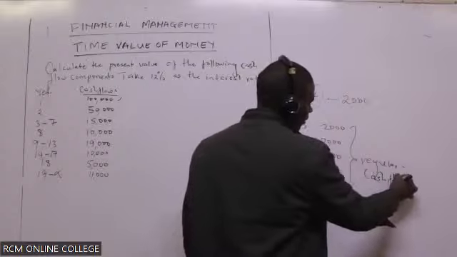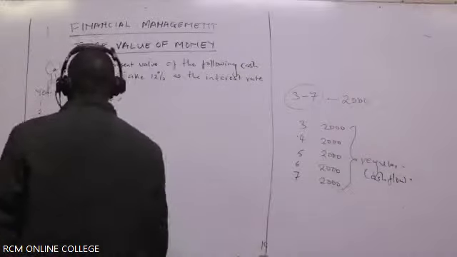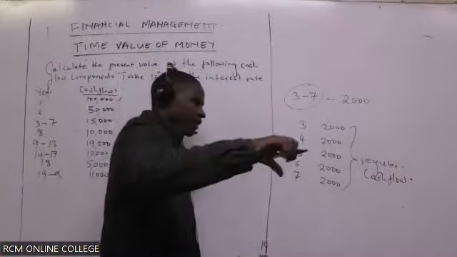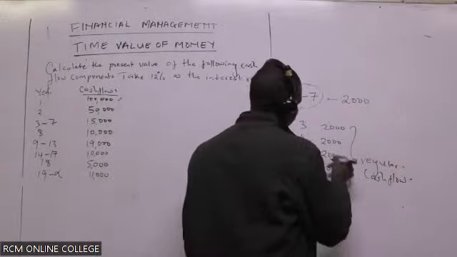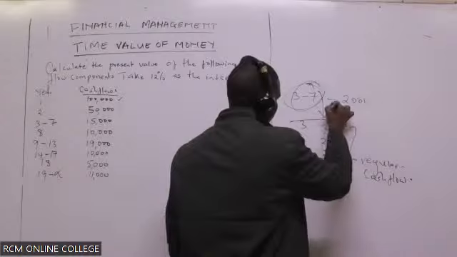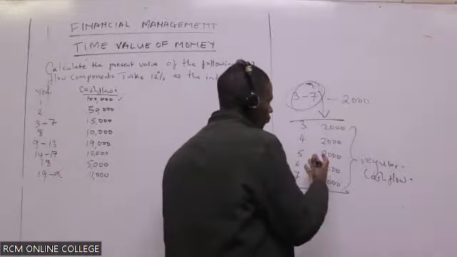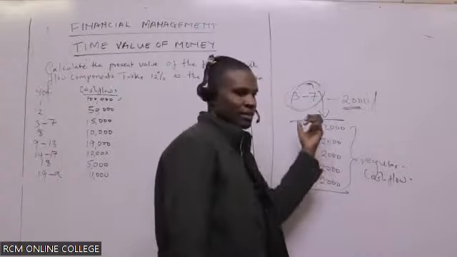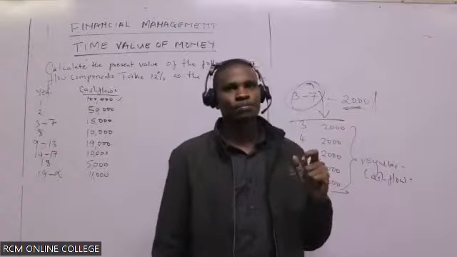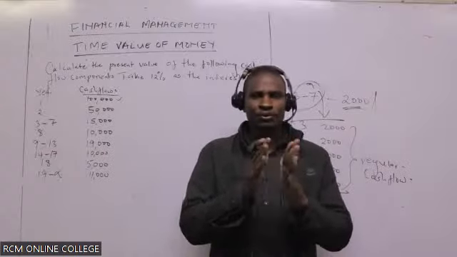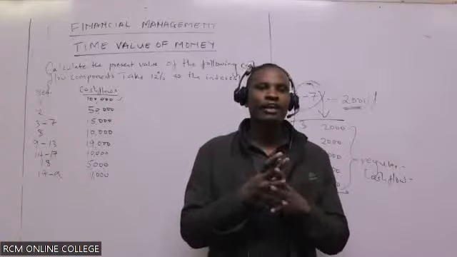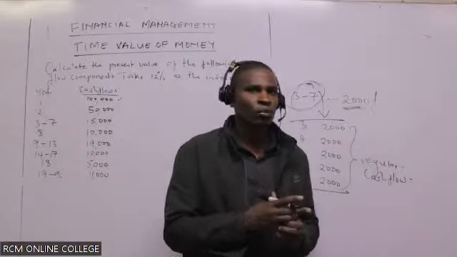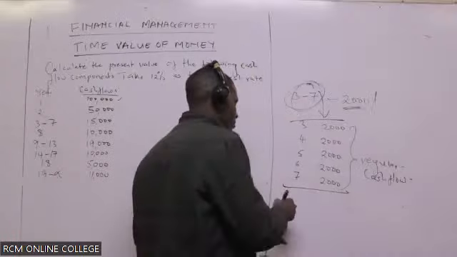Now many students see this and say these all are irregular, and from there the student falls. But the secret is this: he has hidden it so that you cannot know that. So anytime you are given a range, know that the cash flows in that range are regular. And to compute the present value, we use what? We use the PVFA.